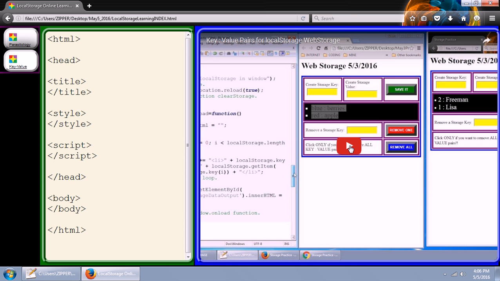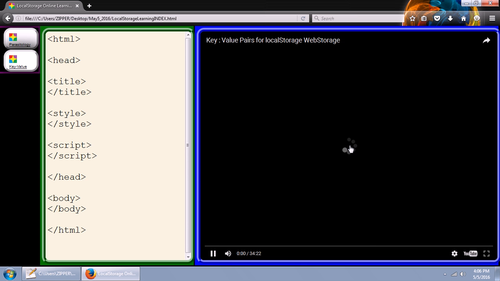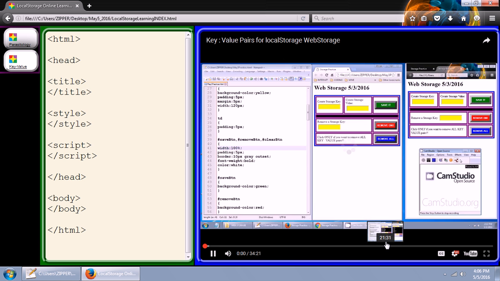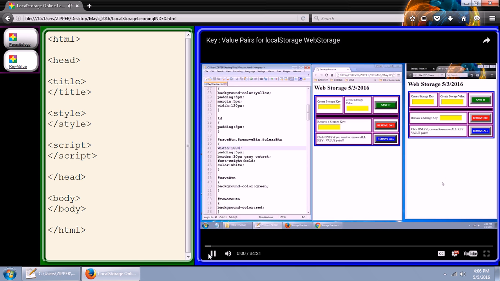So I click my video here and I get to actually see what my video looks like if a total stranger were to look at it, and I need to see that it's legible. I'm going to put that on pause. I need to see that it's legible because if it's blurry, then creating these videos is useless for my own recovering of the information and for anybody else who wants to learn anything. So this is one way that I can track if my videos are coming out legibly or not.